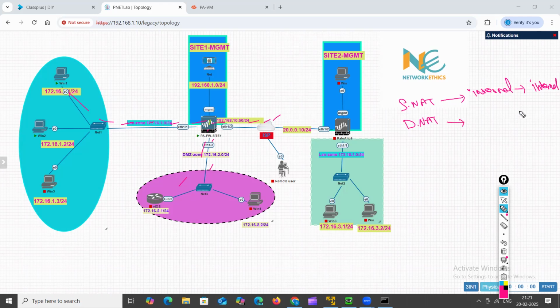When does destination NAT need to be implemented? When an internet user wants to access internal resources. That time DNAT has to be performed. Clear? Any queries, guys?